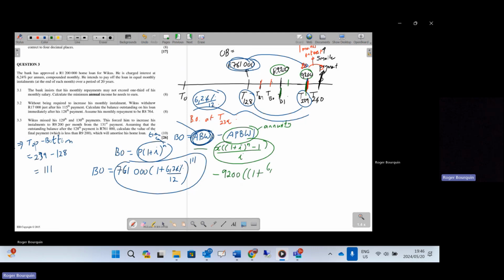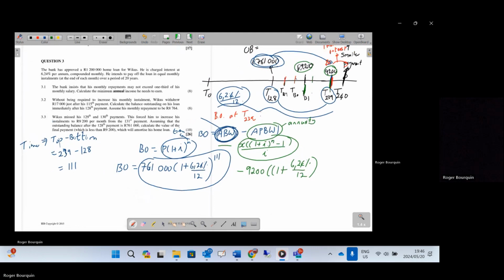So with time, it's always just the top minus the bottom. But to figure out n, the number of payments for an annuity, it's always equal to the top number, where the last payment was made. In other words, the top minus the bottom, and then you're going to add 1. You used that when you did the number of terms in sigma notation. So the last payment took place at 239. So that's going to be 239.